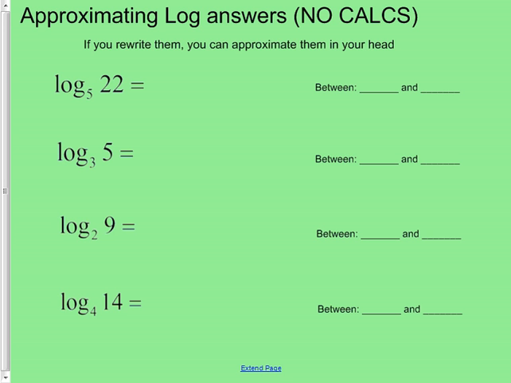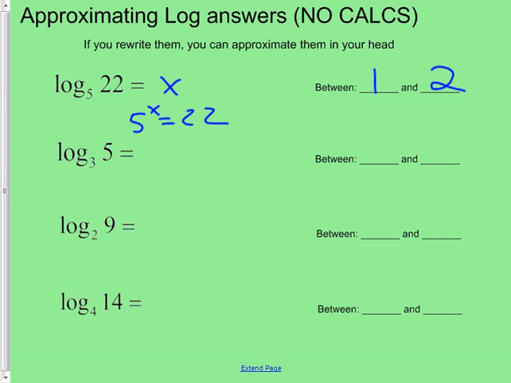Log base 5 of 22. You expect me to do that in my head only to this level? Would you agree I could put an x here because there's no x in the problem yet? Would you agree then next I could rewrite it as 5 to the x equals 22? Now do you get that 5 to the first power would be too small? Would you agree that 5 to the second power, which would be 25, is too big, to get the answer between 1 and 2 then?